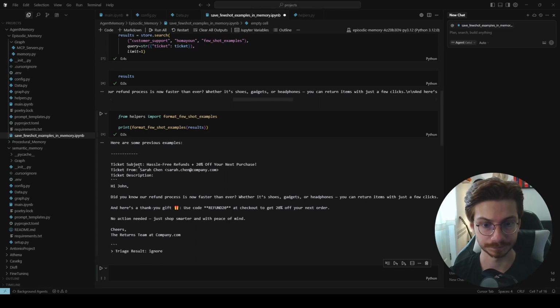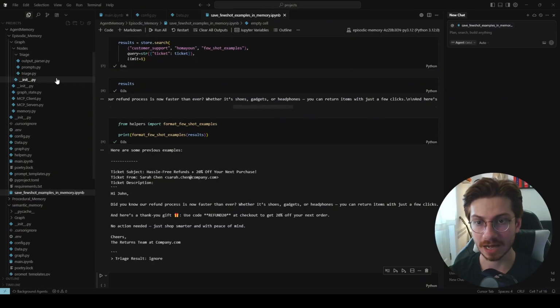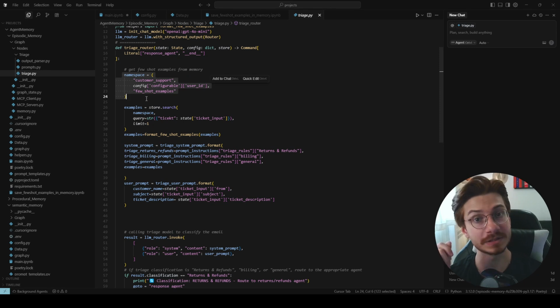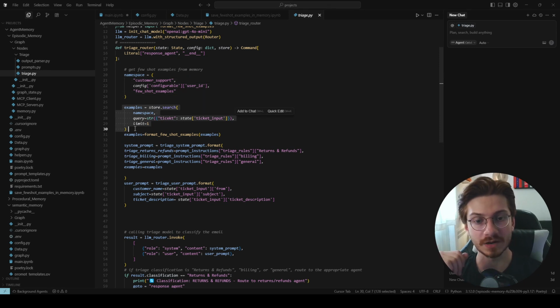There you go. So now let's see how we should use this inside the main agent. I already defined this code here. As you see here, we define the namespace, we retrieve the information, and then we format it in the way that we want to pass it to the system prompt, and then we pass it to the system prompt.